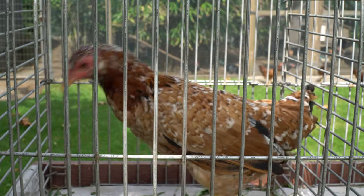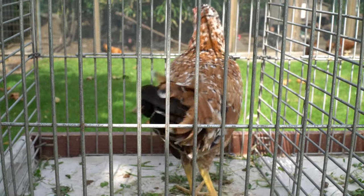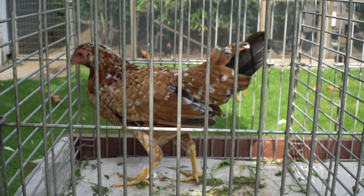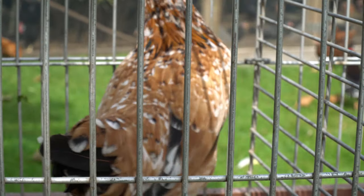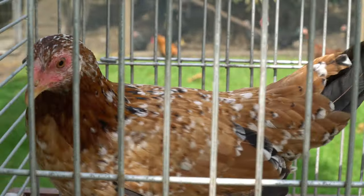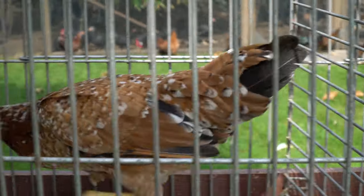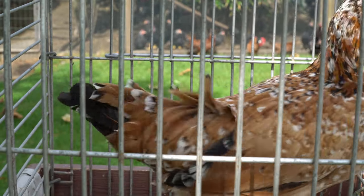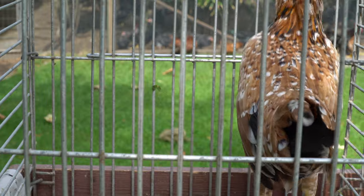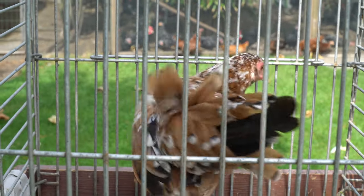Next up is one of my favorite hens. She definitely has a wheaten base. She's also mottled quite nice. She doesn't have a lot of black, only next to her mottle, a little bit in her wings and in her tail. Apart from that, her color is quite even.